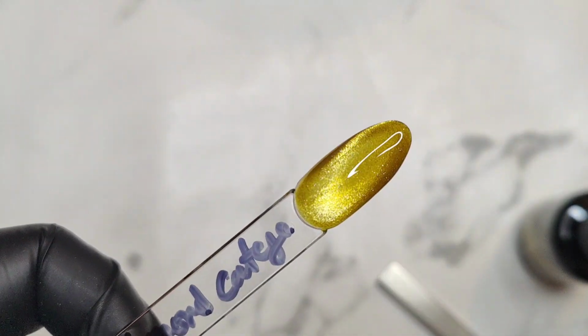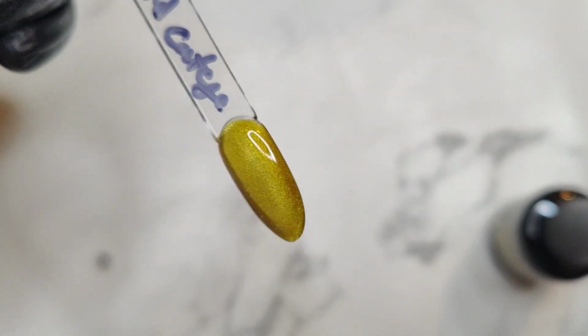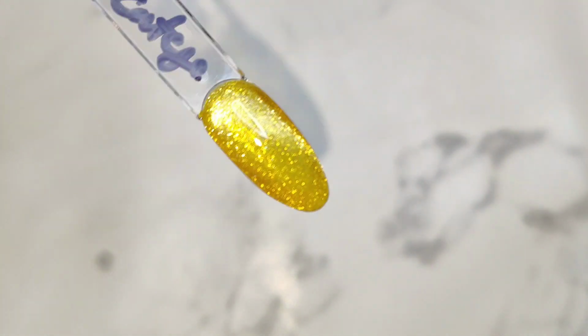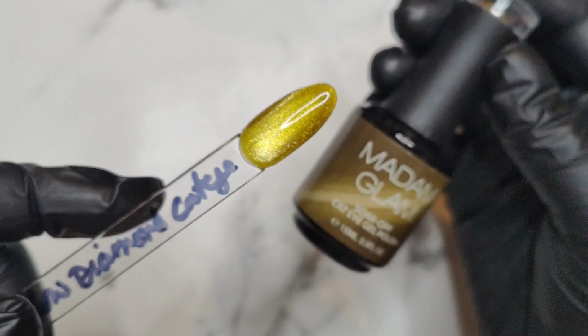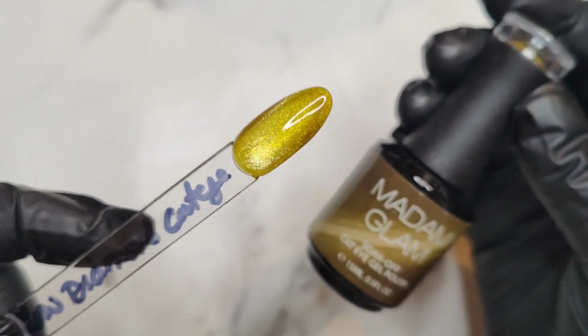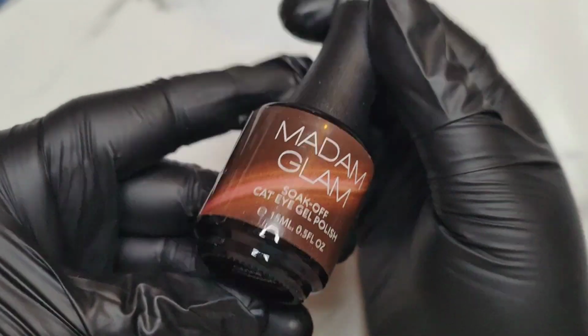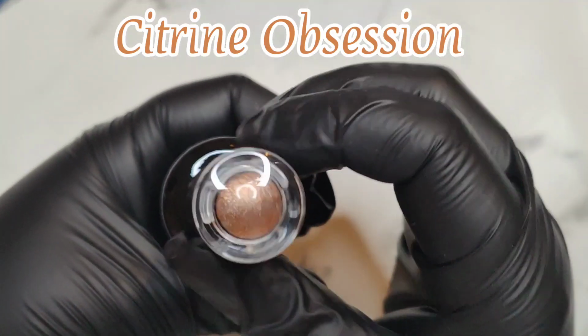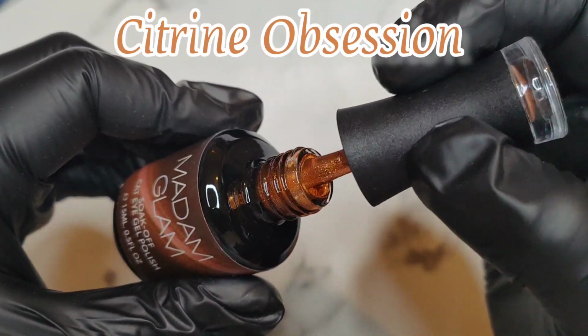And also, if you're not happy with the design you do, you can just get the brush without any product on it and, you just saw me do it, go back over the gel polish and move it around with your magnet. But yeah, I've already spoken through halfway of the video, so I'm just gonna let you watch, my loves, and I'll pop back in a little bit.